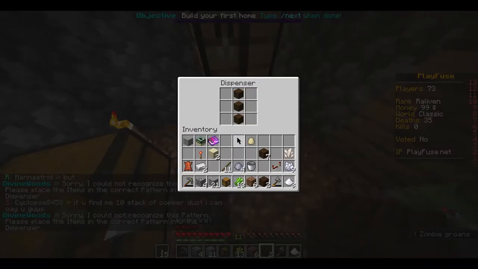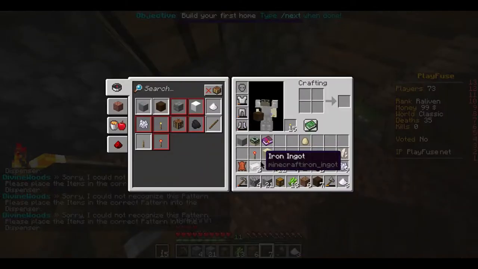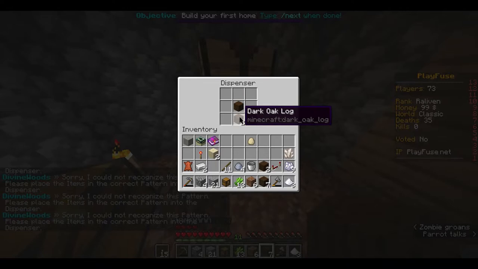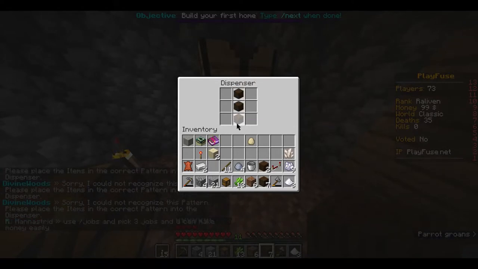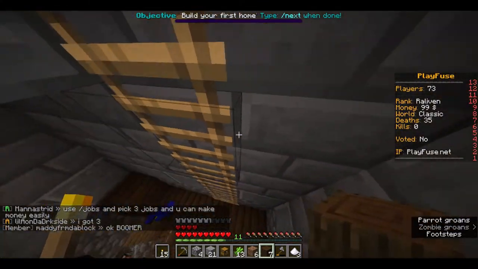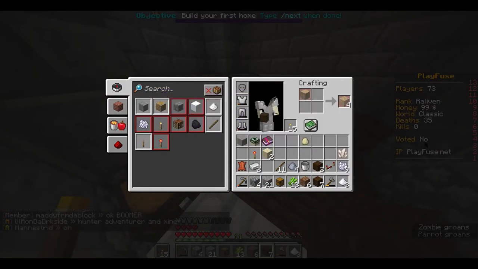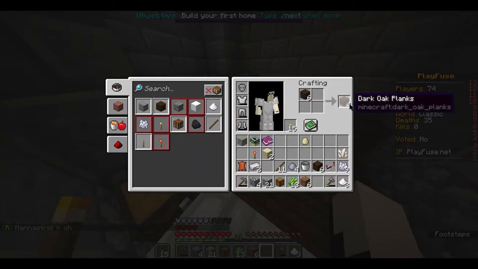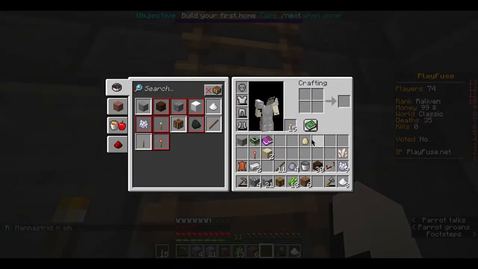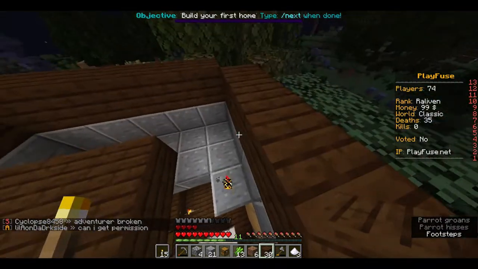Oh, whoops. What the heck? How do I... okay, so we have 7 to turn into planks. I need to make some dark oaks. So if we just put this in here, we have 30 pieces. Nice. Got any mobs spawning up here? None, thank God. That's great.